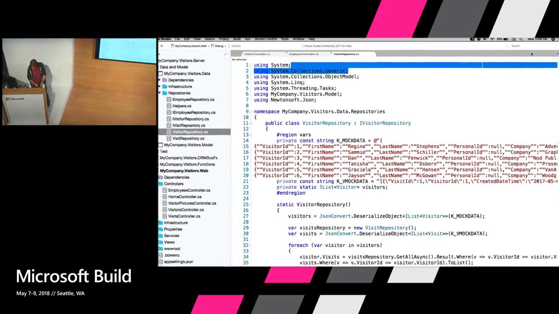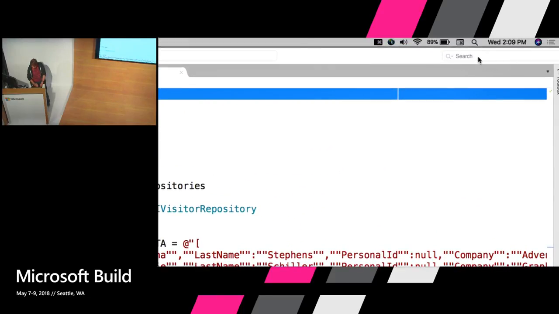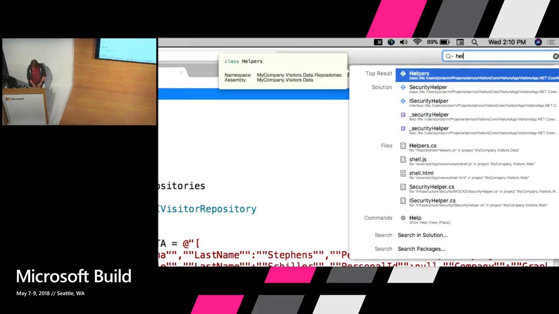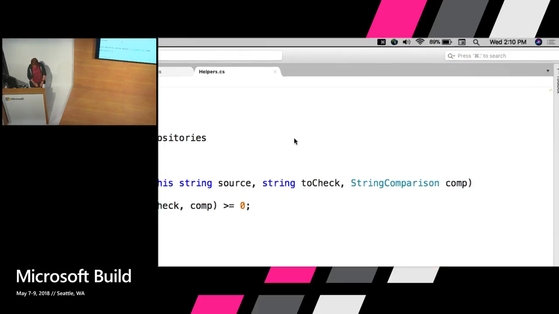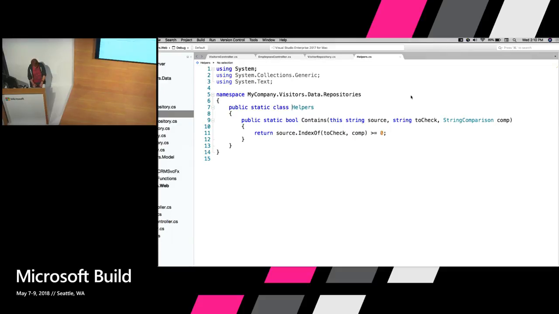Okay. So let's say I want to move around in the files in here. I hit Command period. It jumps you up to our navigation, or Navigate to field. And if I type help, I'm actually going to get three different sets of results in this case. I have matches on the files in my project, matches on types and members in my code, and then I also have matches on the commands in the IDE. So in this case, if I want to go to the helpers class, I can click on that, and it'll jump on over here into that file.